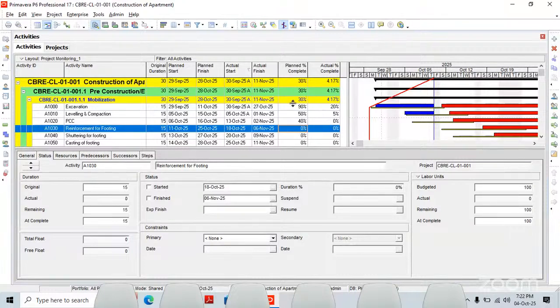As per baseline one, you have to complete 30%, and here you are comparing with respect to the overall progress. You have to complete 30%, but we are at 4.17, and this progress we are having as per the revised baseline.